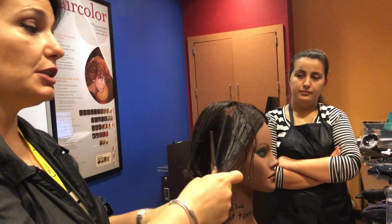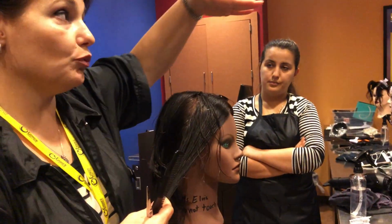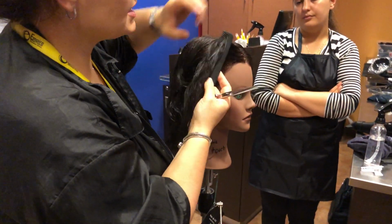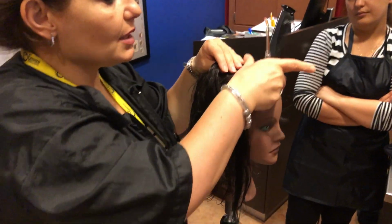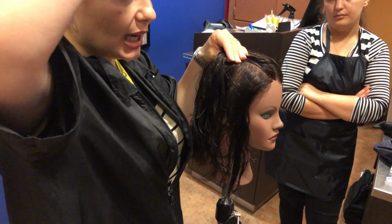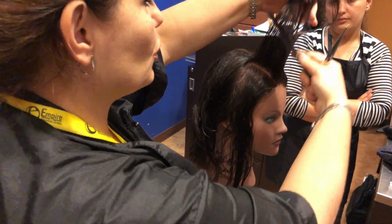Now the front gets a little tricky, guys, because the head is curved in, right? So just because the head is curved in, you're not changing your guide. You're not moving your fingers. Your guide is here and it stays here, straight up, right? So I'm going to take my little section here. And remember, even though this is a smaller piece, this top one tends to be a little bit wider and a little bit thicker because it goes all the way close to the forehead. So be a little bit more cautious of that, to have a little bit more control.